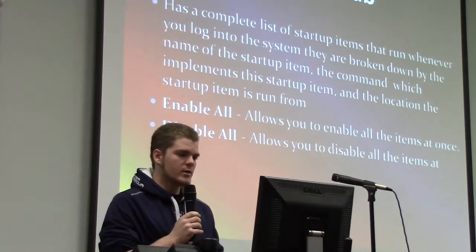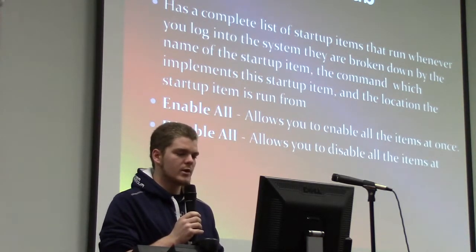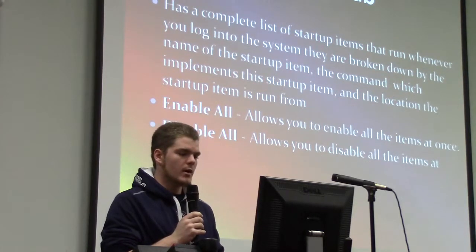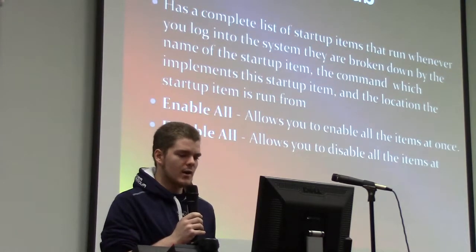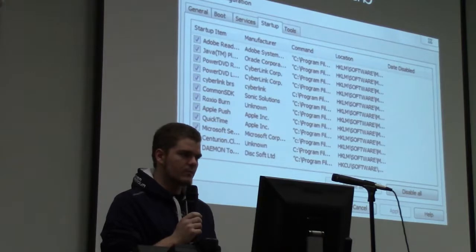It has a complete list of startup items that run whenever you log into the system. They are broken down by the name of the startup item, the command which implements this startup item, and the location the startup item is run from. Enable all enables all the items at once. Disable all disables all the items. This is a picture of the Startup tab.